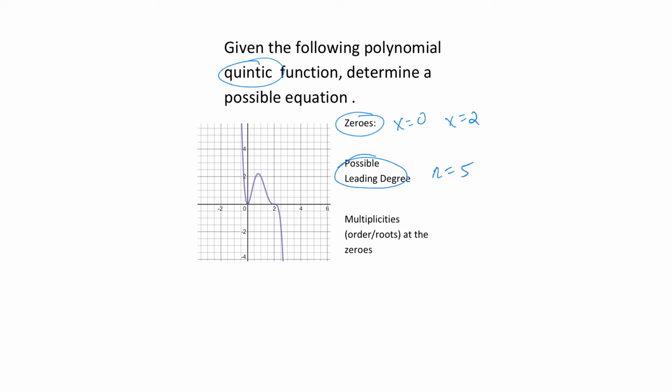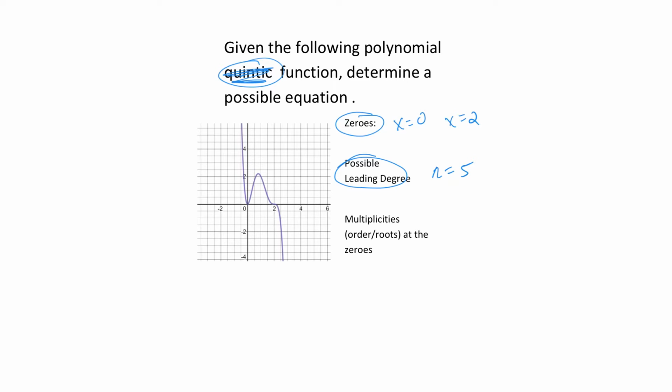And if you just look at the function overall, the end behaviors, let's just say I didn't give you the degree, we can look at the end behaviors of this function over here and over here, and we know that the end behaviors are opposite. And for polynomial functions, it is the odd degree functions that have opposite behaviors. So this function could be of degree 5 or 7, and you should ask yourself, why can this function not be of degree 3? But we can talk about that in the next example.